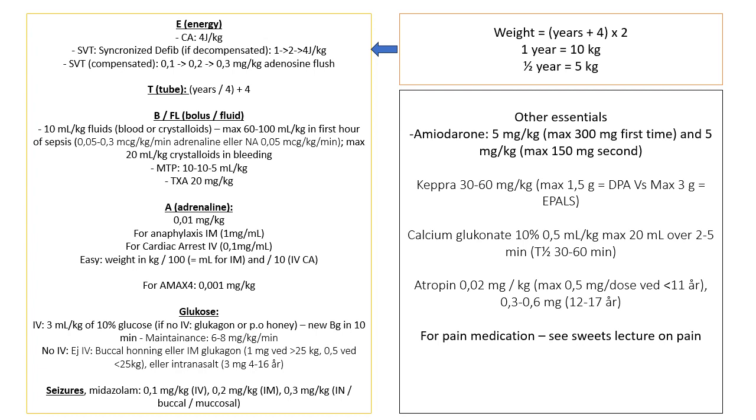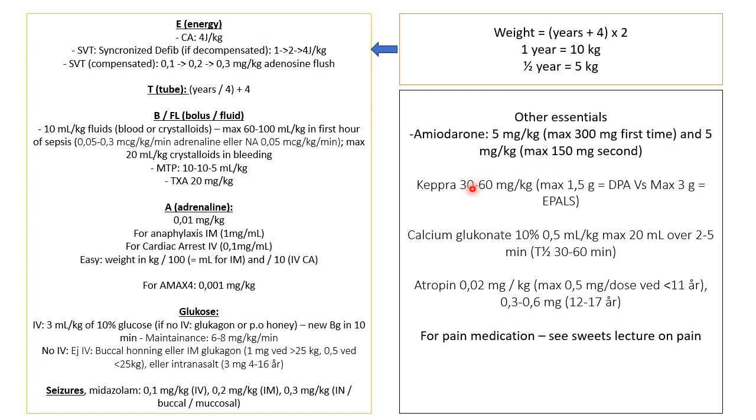Amiodarone is of course given at the third shockable rhythm in the cardiac arrest. It doesn't have to be in a row, but the third one, and then on the fifth one as well. This is where you get the half dose, or maximally the half dose, but in this case they're both below the max dose, so they'll just give the same dose.